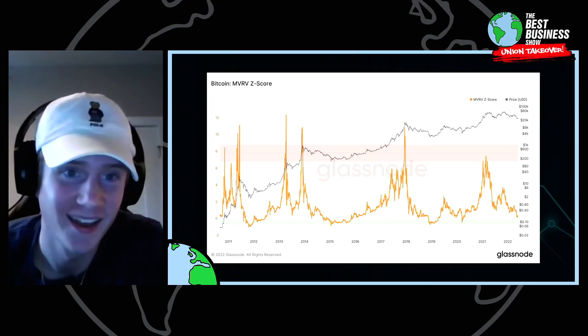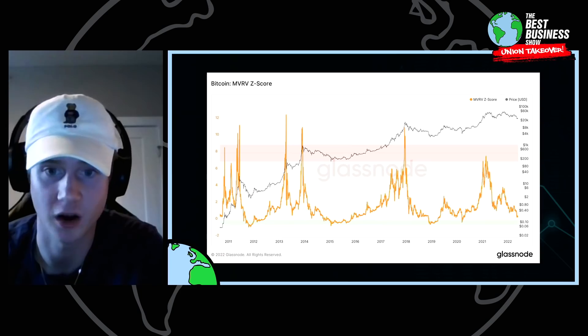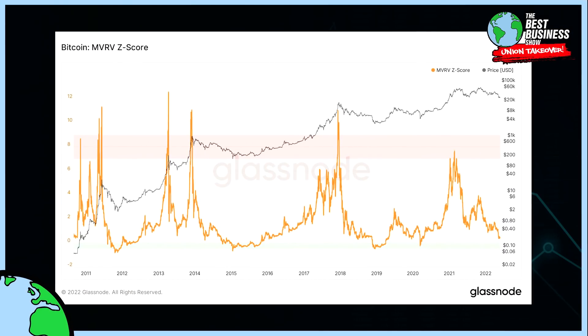And then the Z-Score is back — talk me through what you're seeing here. Yeah, I love this chart. It's one of the best ones to look at from a value perspective. This is comparing — it's another way to look at the previous chart, but instead you're taking a ratio of price to realized price. Whenever market price gets below realized price, market participants are underwater in aggregate, and that's when you get into that green zone at the bottom. So if Bitcoin's price went below that realized price around $24,000, that oscillator would move down into that green zone. The green zone historically marks basically generational buy opportunities for BTC.